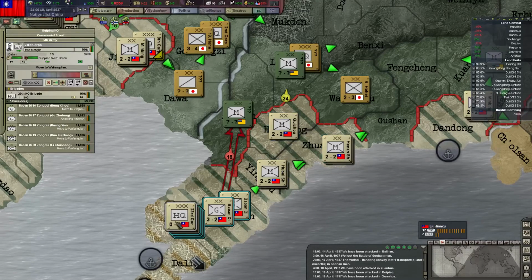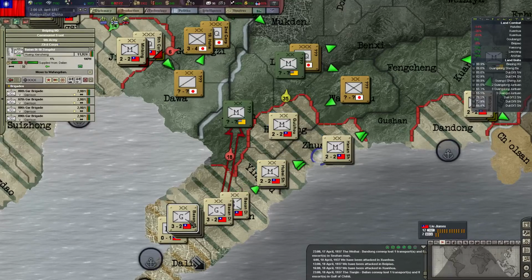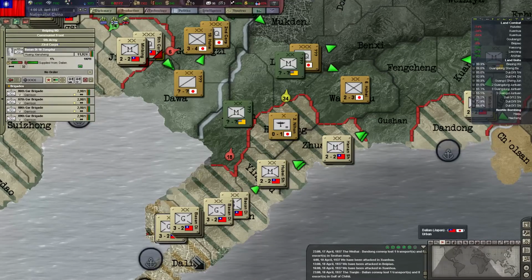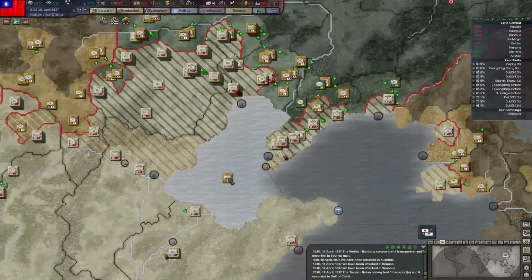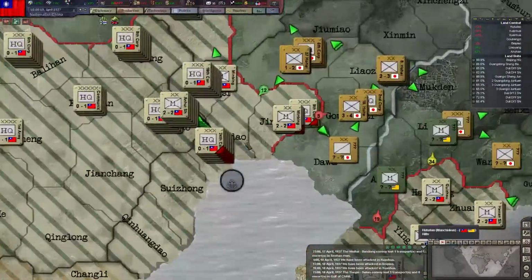Maybe I keep the headquarter here, and this headquarter moves upward. And one garrison here, so he cannot land behind me. Now he's thinking about my transports that are moving into the harbors. It's part of the game.